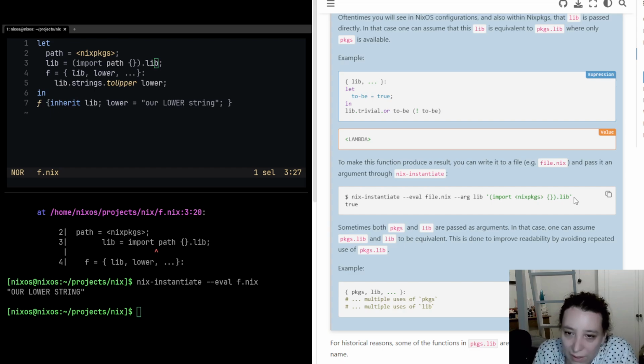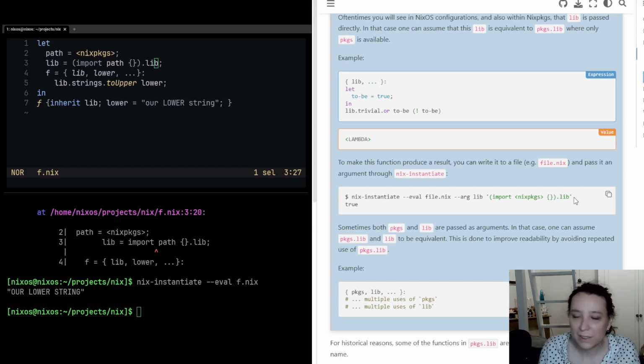Sometimes both packages and lib are passed as arguments. In that case, one can assume pkgs.lib and lib to be equivalent. Makes sense. This is done to improve readability by avoiding repeated use of packages.lib. Alright, great. So packages must have other things than just lib. So sometimes it's useful to pass both.